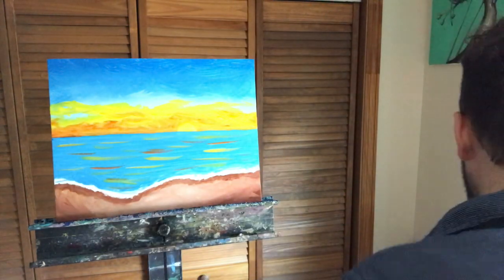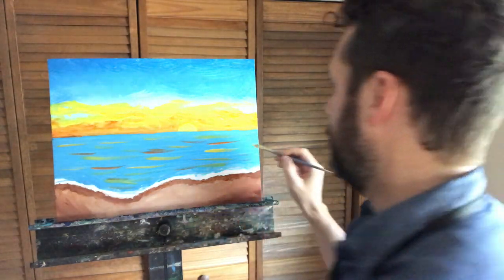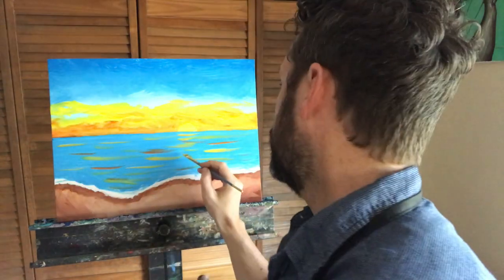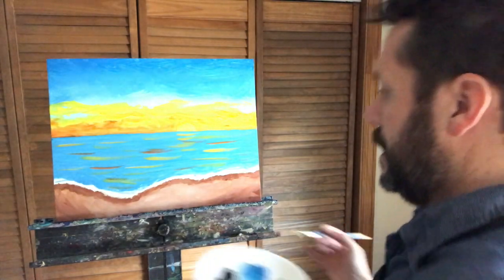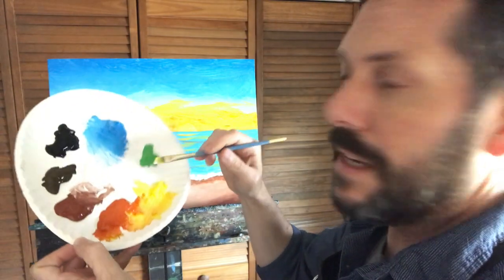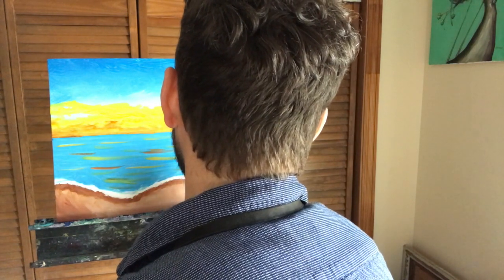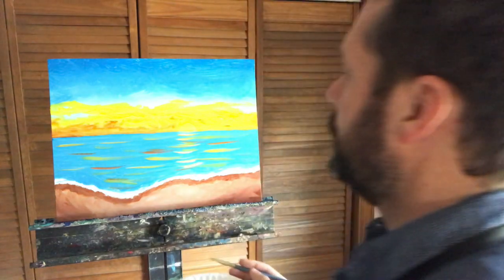All right, that's pretty good. And maybe right near the sun here will really play up the reflection. So what I'm going to do is work my way down from the sun. Some yellow. Might need a little white in there too. Let's take a little bit of white with our yellow, mix them together. Just right here, really lightly, put some little spots that are reflections of the sun.